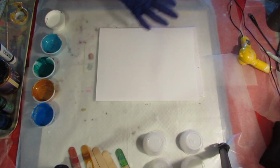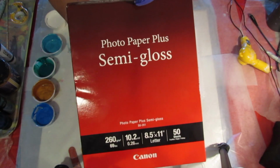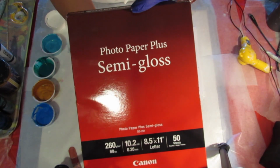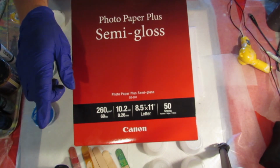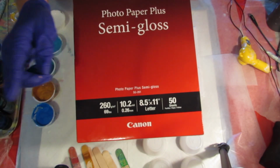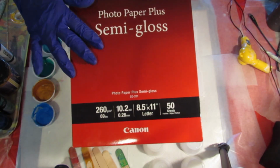So I did get the exact photo paper that she uses. It's the Canon photo paper semi-gloss. There's 50 sheets, 8.5 by 11, 10.2 mil, and 69 pound. So I got that.